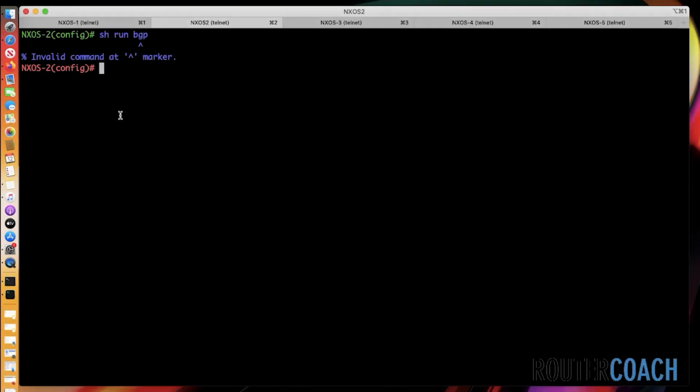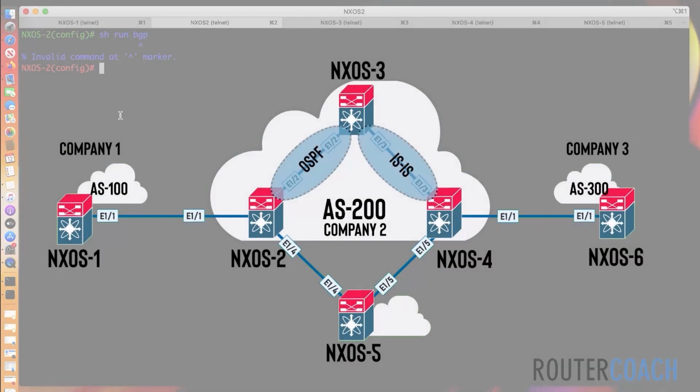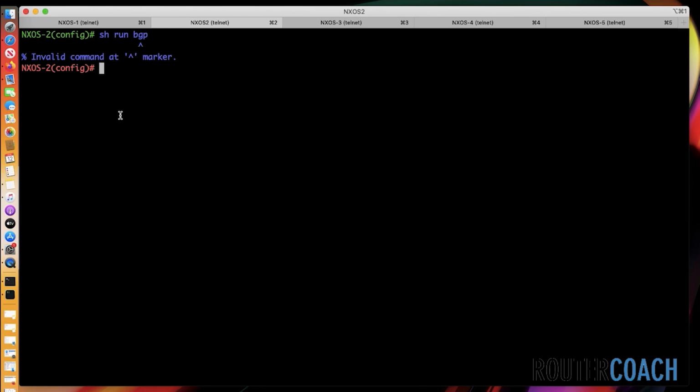Now, internally within an AS, you often have an IGP or sometimes even multiple IGPs, but autonomous systems that are outside, so external ASs, must see the same routing policy. So it uses an IGP to advertise internal routes, and the external ASs don't even know that you're using an IGP. And an IGP isn't actually required within an autonomous system. You could just use BGP internally as well. Now let's have a look at this diagram here. In this example, we see that AS100 and AS300 aren't even aware that AS200 is using OSPF and ISIS as an internal IGP because the routing policy appears the same.